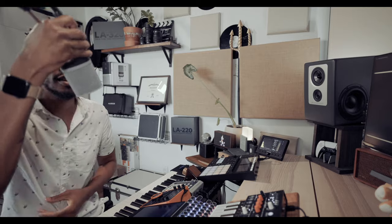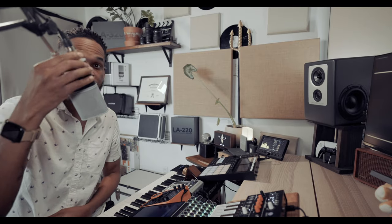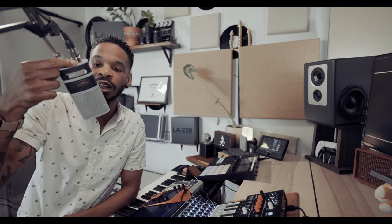Okay, all right. I can hang it upside down. However I'd like to mount it and set it up, I can do that. So, excellent design for a desktop microphone, and it sounds amazing for voiceover work. So if this is kind of a setup that you do, if you use it for gaming, you can use it for voiceover work, you can use it for podcast broadcasting, it's excellent for that.